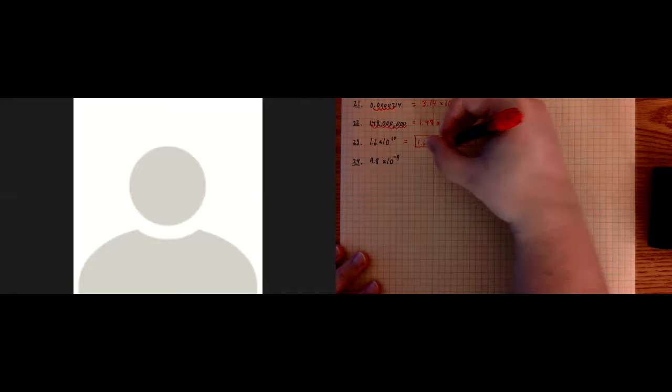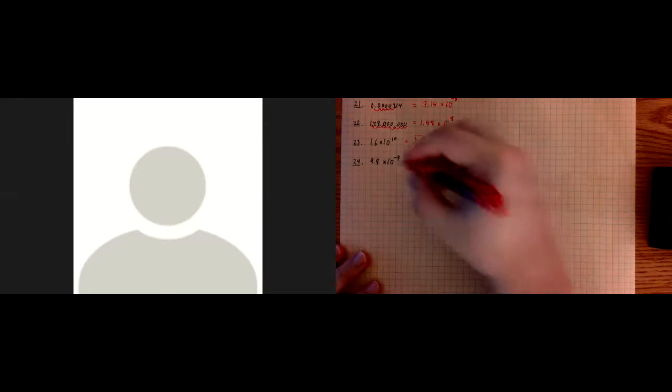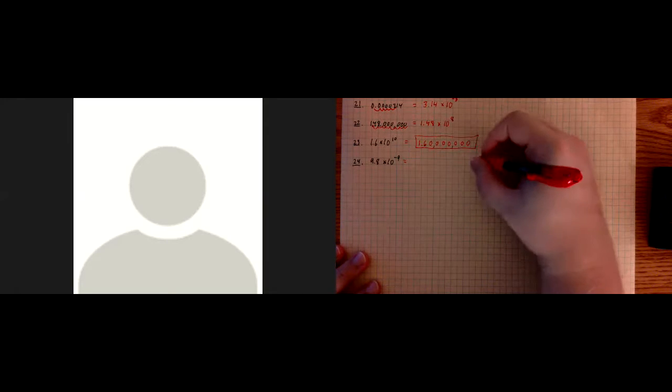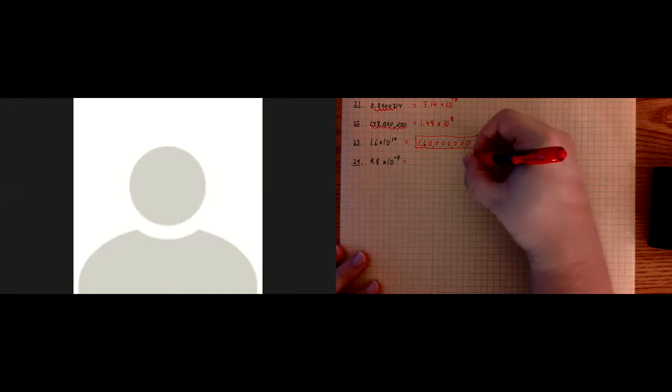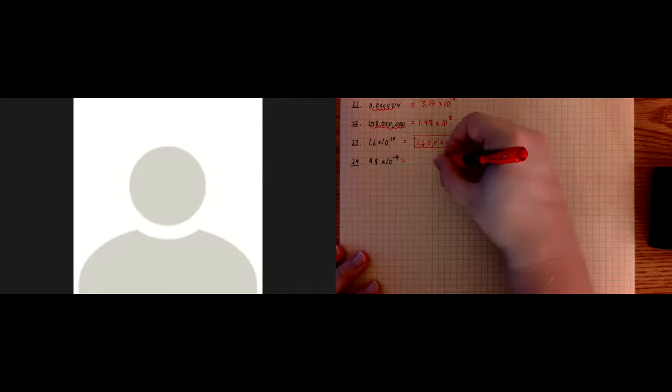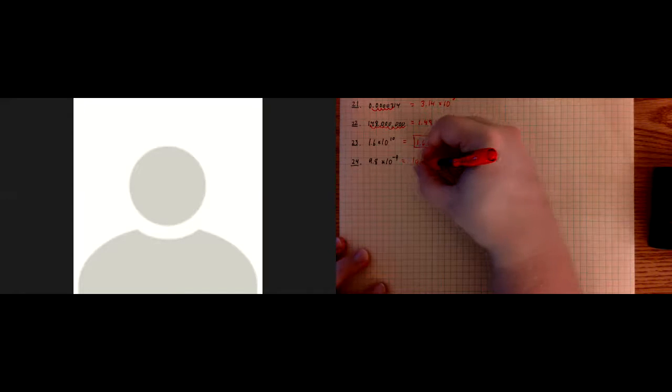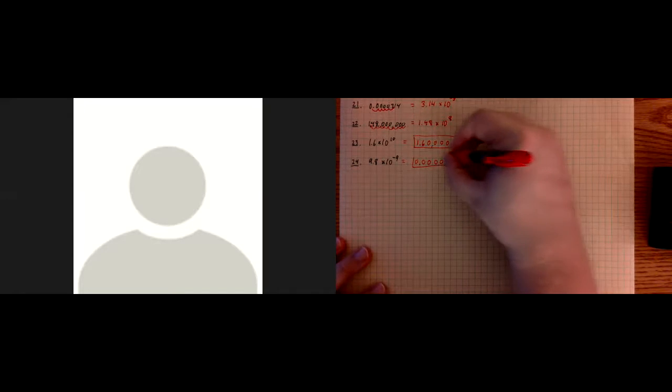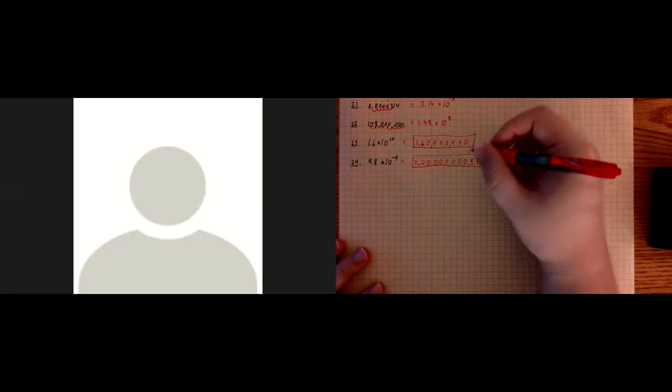So you always keep track of where the old one was versus where the new one is. In this case, I have 9.8. I see it's a negative, so I'm going to move to the left to give myself some space to work with. 9.8. And I'm going to have 8 spaces, sorry, 9 spaces to the left. So 1, 2, 3, 4, 5, 6, 7, 8, 9 decimal places. So I end up with 0.000000098. There we got it.